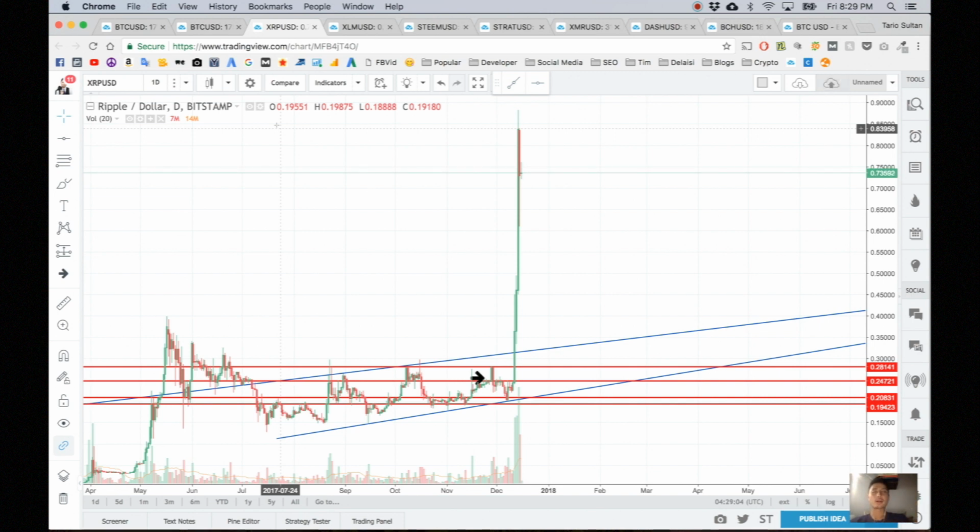Remember, there's something in forex and stock called a stop loss, right? What happens is when the price action goes against your position and you set a level, if it crosses, it's gonna close out the trade, so you won't lose much, right? That's a stop loss. These hedge fund guys are very smart guys, okay? They know everybody. They know what lines you're drawing, pretty much know everybody's stop levels.